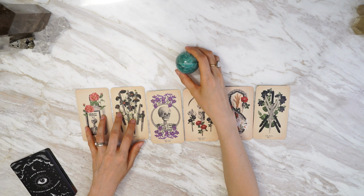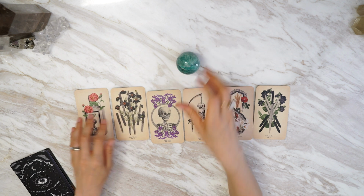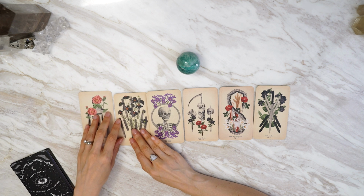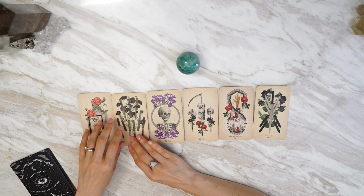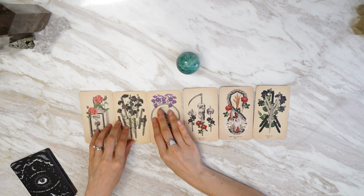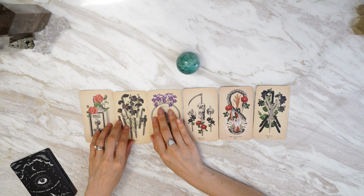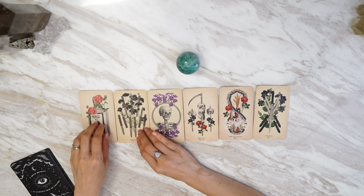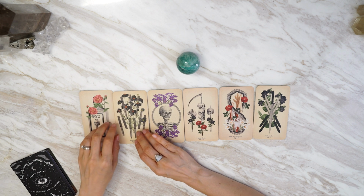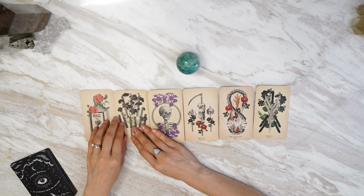So this really connects with the messages here with the Amazonite sphere, if you chose this pile, because the Queen next to the Nine of Swords is talking about a bit of a lack of self-love or self-neglect. Pampering yourself and taking care of yourself and your body, nourishing yourself, making sure that you're sleeping enough, drinking enough water, and all of that does talk about how much you prioritize yourself and how much you believe that you're worthy of getting.